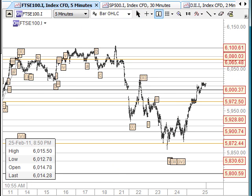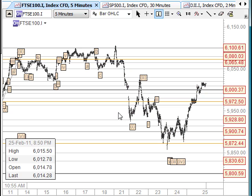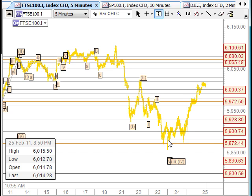The FTSE here is much the same in the same context, but I can only really see three waves down here. Now on the FTSE 100, this was the high here. On the FTSE 250, that was the high over here. So I'm just trying to figure that out a little bit, but there's more of a three-wave structure through here in terms of 5 waves down: down for 1, back for 2, and then down for 3 here. So this is more like an A, B and C wave, and we were looking for this to develop into 5 waves, but we didn't really get it. So this could certainly be a corrective pattern here.